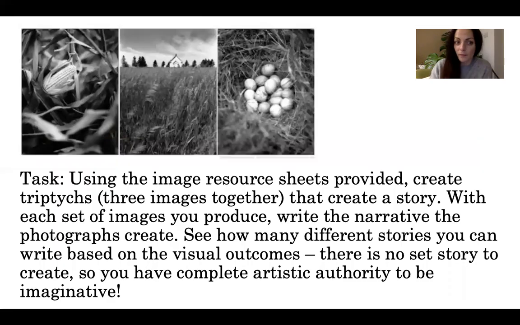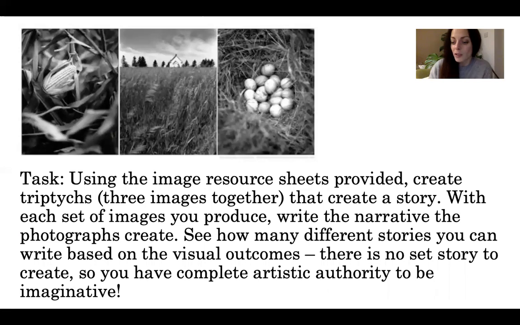But today what I want you to do is I'm going to give you paper resources as just printed out sheets, and you're going to create triptychs from them. So that's three images together that create a story. Now, with each set of images you produce, you're going to write the narrative the photographs create. I want you to see how many stories you can write based on the visual outcomes. There's no set story to create. So you've got complete artistic authority to be imaginative.